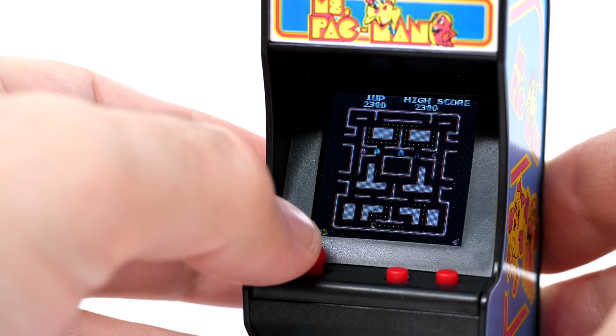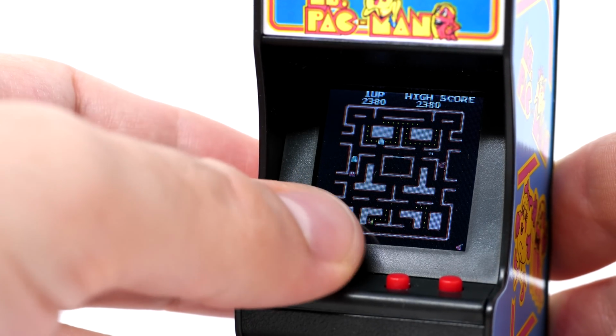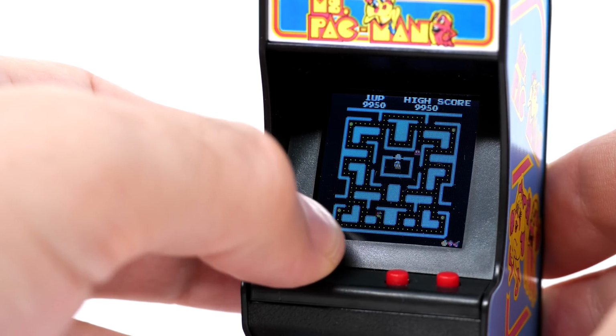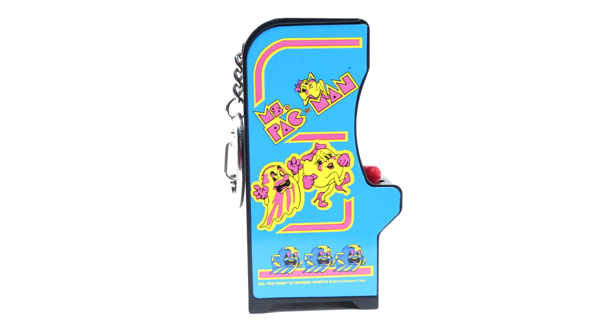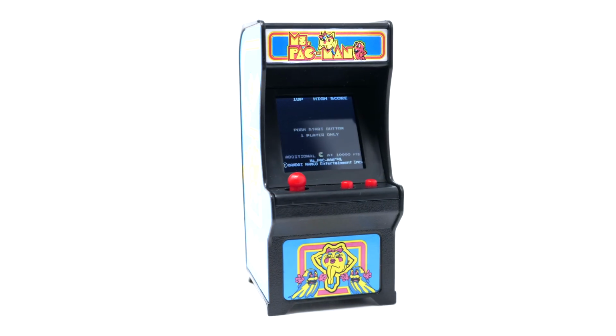And these games play pretty much identically, the only difference is that Miss Pac-Man has a difference in stages. All the positives and all the negatives I mentioned with Pac-Man are replicated here. The only difference though is that if I had to choose between Pac-Man and Miss Pac-Man, I'd be going with Miss Pac-Man simply because I like the maze to change every so often. But even though there are some issues, I feel that these games are close enough to the original arcade releases that they're still really fun to play.